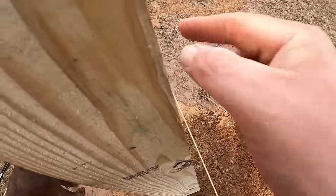So before I set this last post right here and put the last of our wooden fence on this section, I need to square up from that post to this post, because the gate, the fence, and another section of fence over there, we want to be nice and squared off to the fences that we currently have.